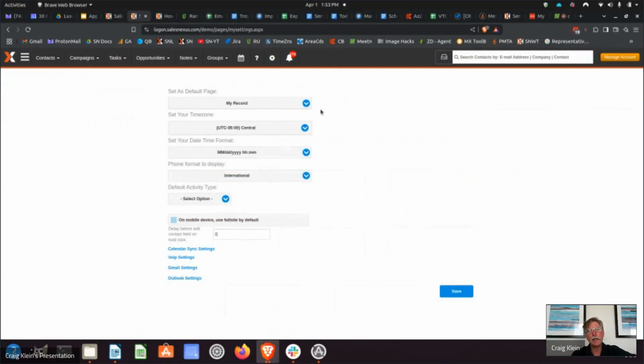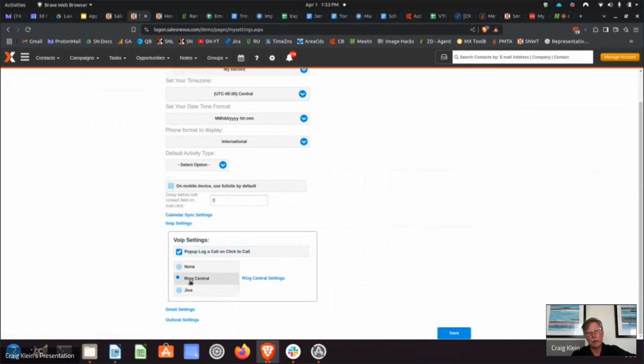And this is where each user will configure things for themselves. And one of those options is VoIP settings. And here we have RingCentral and Jive, which is now called GoToConnect, already integrated. So you just choose which one and you hit the settings and you put in your credentials, right?